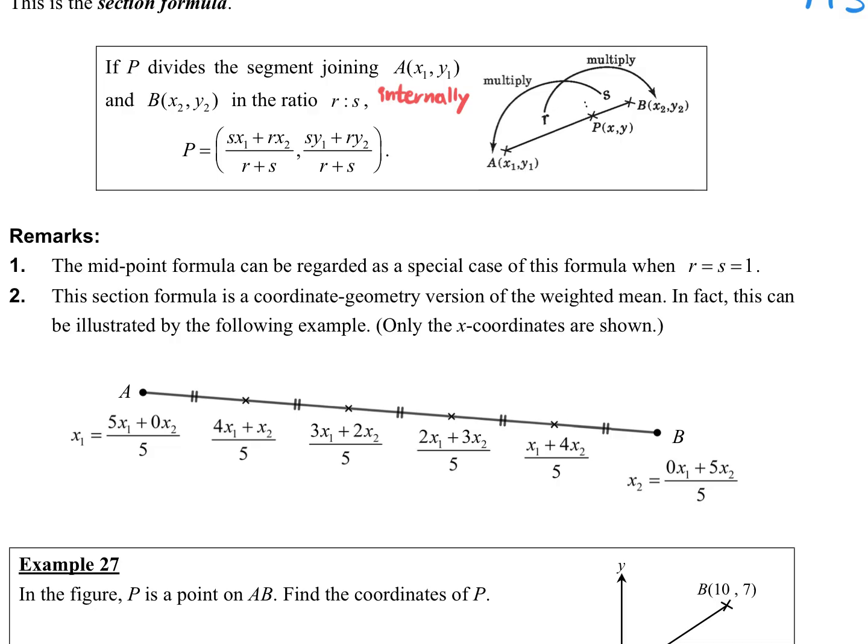So, section formula, look at the following example. If we look at the x coordinates, then at A, the ratio is basically 0 to 5 and is fully influenced by A. Further away from A, the influence of A is still greater. This is a 1 to 4 ratio, so 4 multiplied to A, 1 multiplied to B, and so on. You may consider this diagram as your basis for weighted mean of section formula. Weighted mean means weighted average, okay? If you haven't learned this before, we'll learn it in book 3, chapter 6, which we'll teach next week, hopefully.